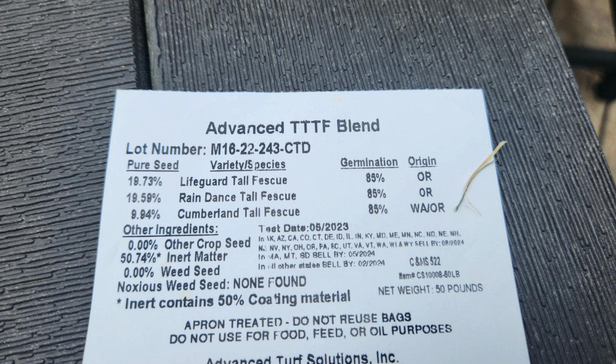Now, when you're looking at these percentages, you want to see essentially 85% or higher. Anything a little less than that, you're probably getting into a little bit of your cheaper seed. Next, you have on the right, origin. This is going to be telling you where the grass seed comes from.